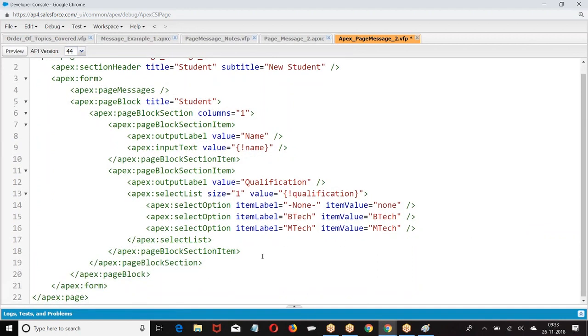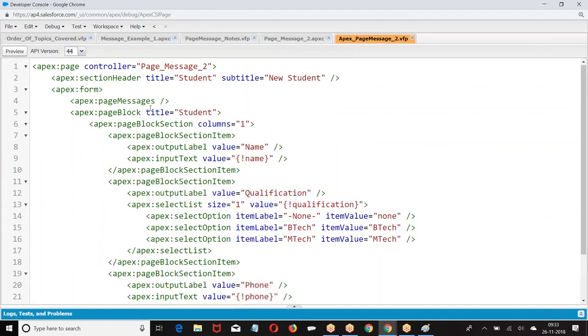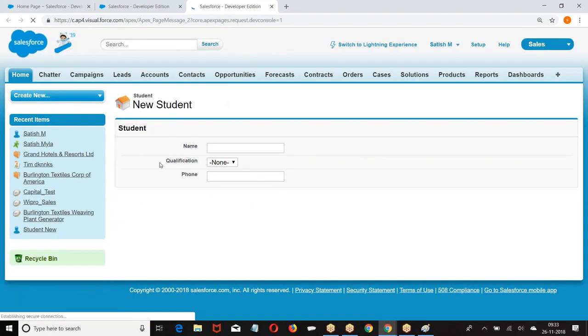This is how I create. So go with this. Have a preview. This is how the block we got.